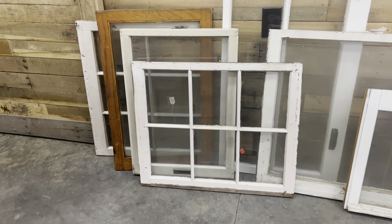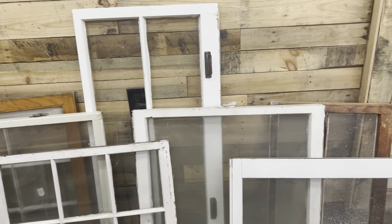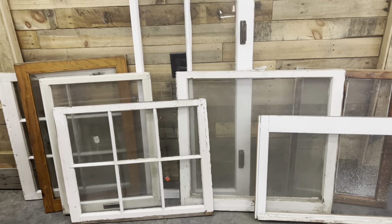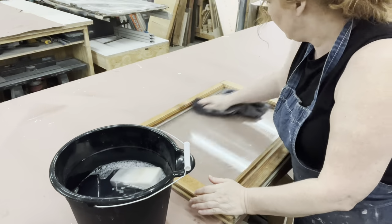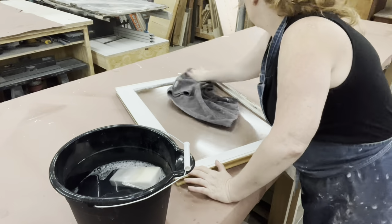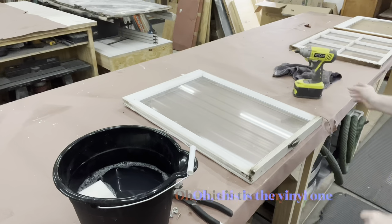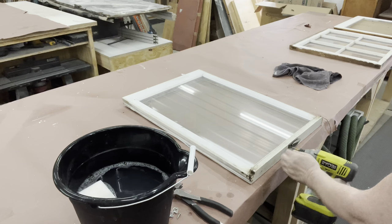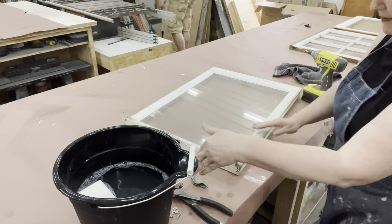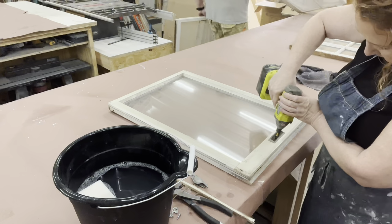So it's definitely that season where people are cleaning out, they're garage sailing, whatever have you, but yes, they are cleaning out their stash of windows and willing to get rid of them, and I am willing to take them off their hands. So very seldom is an old window kept nice and tidy in a safe place. Oh no, they're usually in a barn, a shed, out in the weather. So they're rather kind of filthy. There's no other way. So before starting any of these projects, I'm going to go ahead and vacuum them off, get them cleaned off, and then I'm going to assess taking off any of the hardware to get it prepped and ready for what I'd like to do with it.